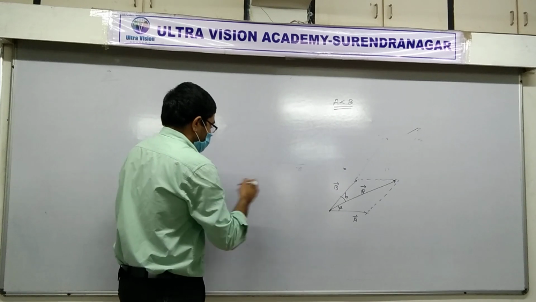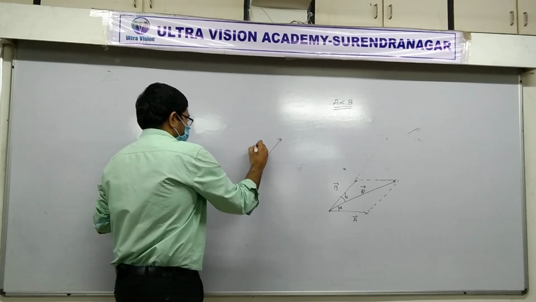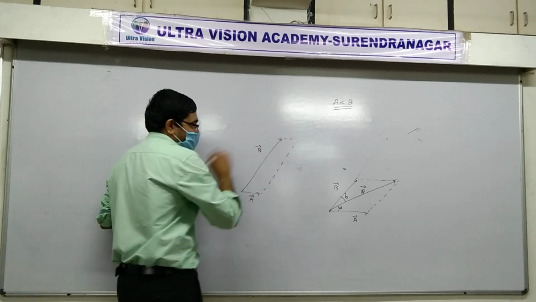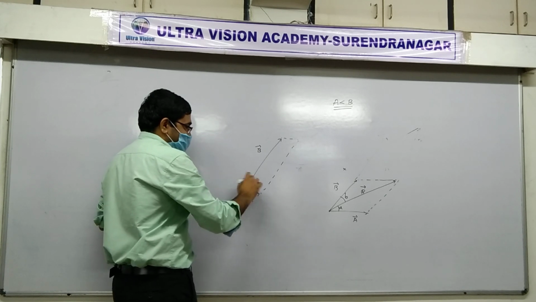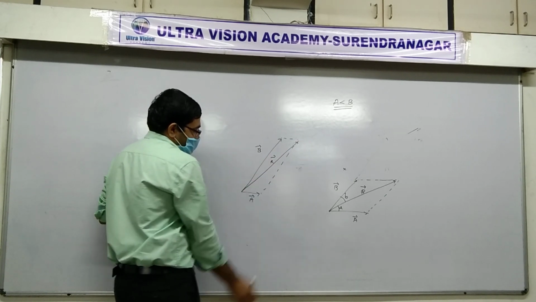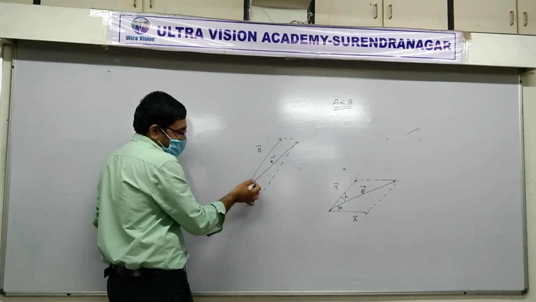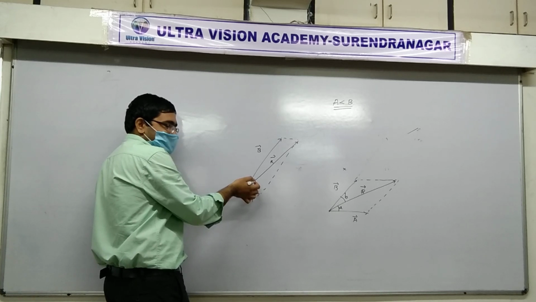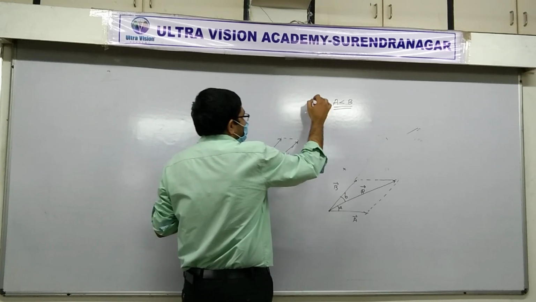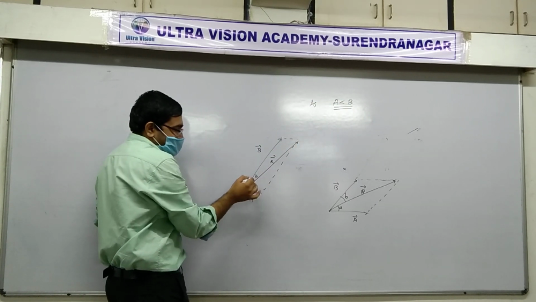Let's check that. Suppose A is this small and B is very long. Do you see the parallelogram? Okay. Now, where is the R vector? From here to here. Clear or not? Do you see that this angle will become bigger and this angle will become smaller? Agreed? Yes. So as A becomes less than B, then small a, small b.